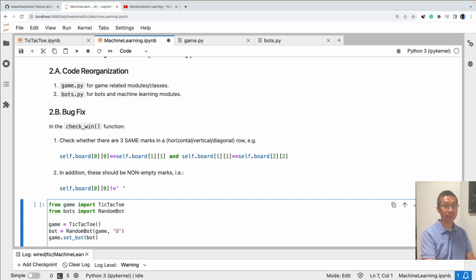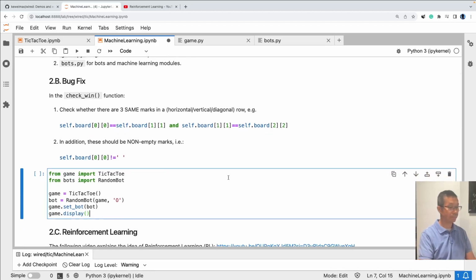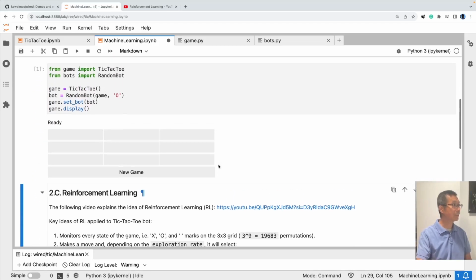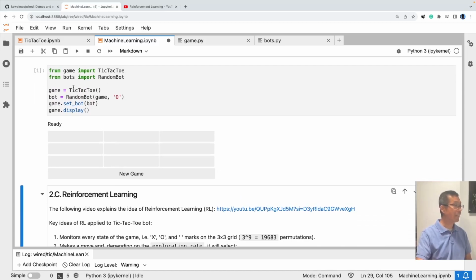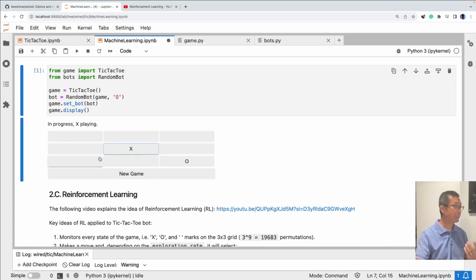And now what we can do is to show the game. I believe it's display, right? So let's run this piece of code. So we connect the game and the bot together, and now we can play the game against the random bot, which is playing everything randomly.